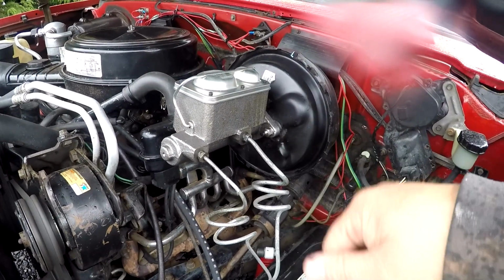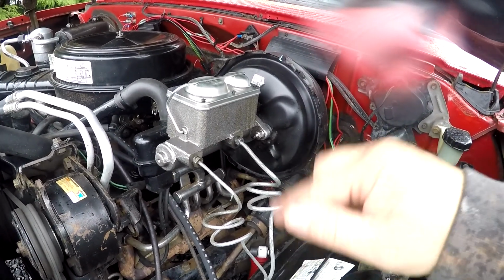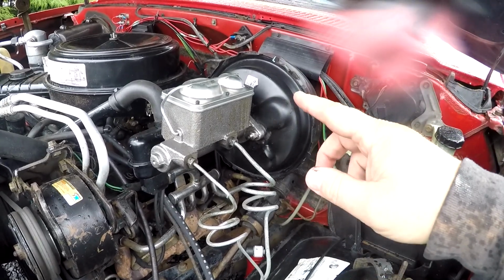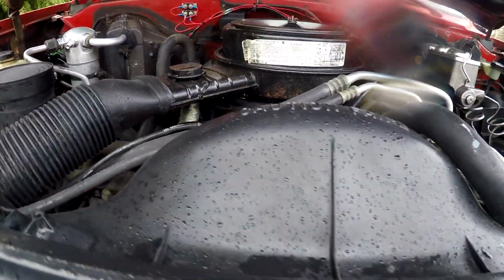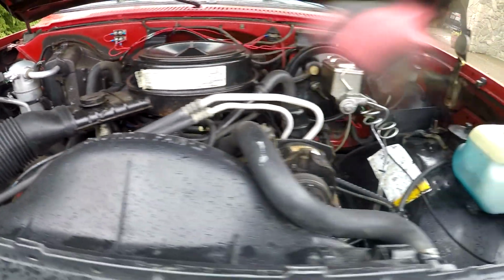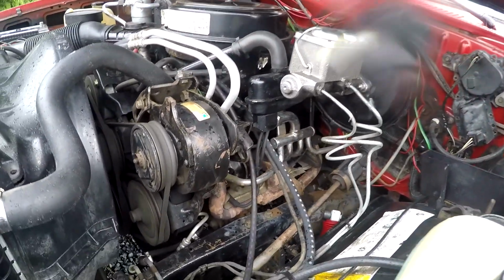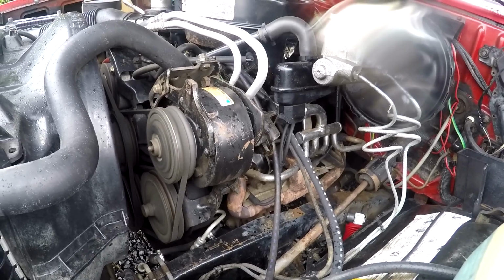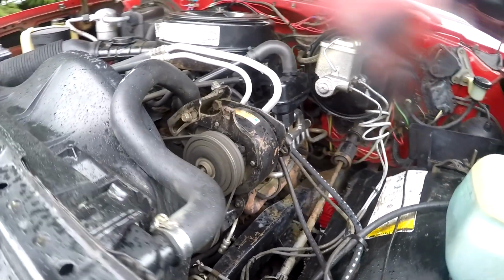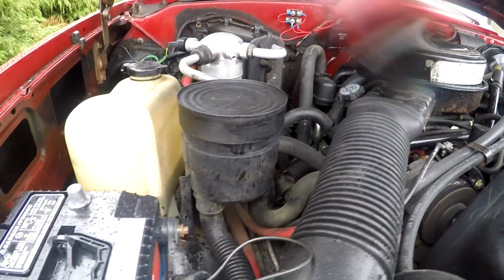We put a master cylinder on it, brakes on the front, we put cylinders on the back, and we flushed the system out as well. It's got new radiator fluid and stuff. The AC does work, but the controls don't work perfect. But turn the AC on real fast. You can hear it click on. So it's a factory AC. It has been converted over to 134a, so that's good.